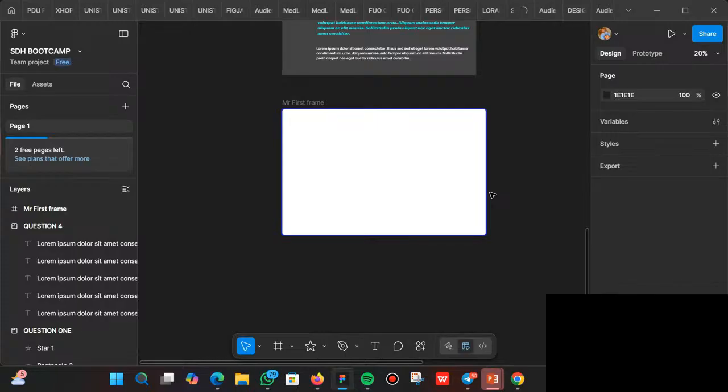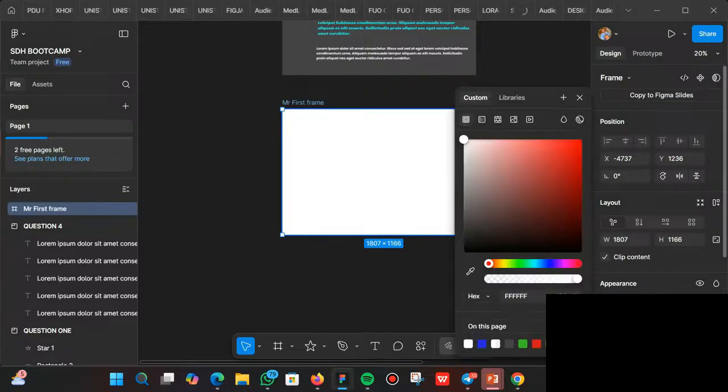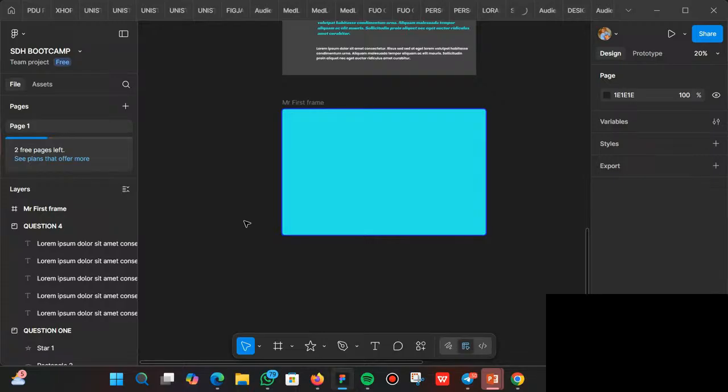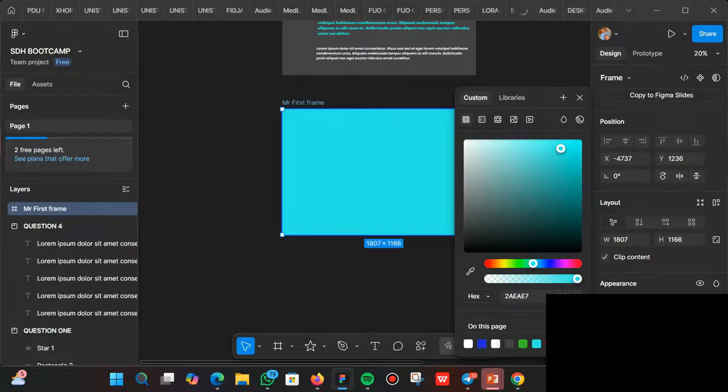And fill the frame with a different color. Let's fill it with this color. Yes. But the blue is not really blue.